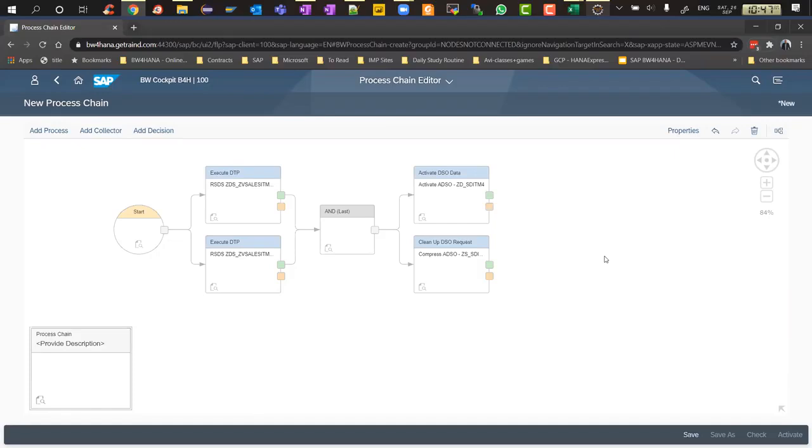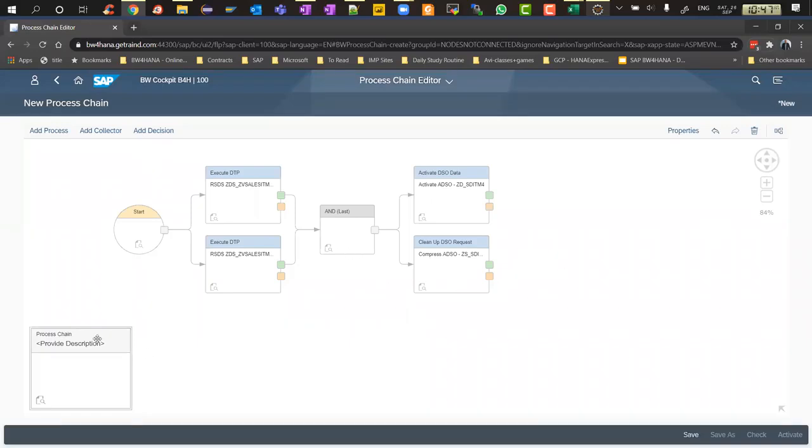If you don't create any DTP with Delta process, and don't load it, then you can still do this activation without running that DTP because you don't have the DTP connected. But in our case, because we have a Delta DTP connected and have loaded the data, it will recognize that and this might fail. But anyways, this is how you create a process chain.